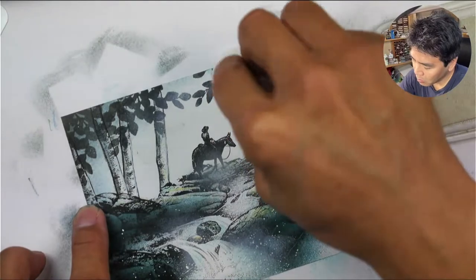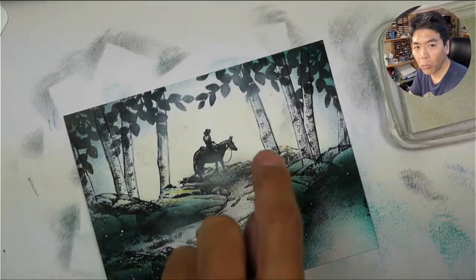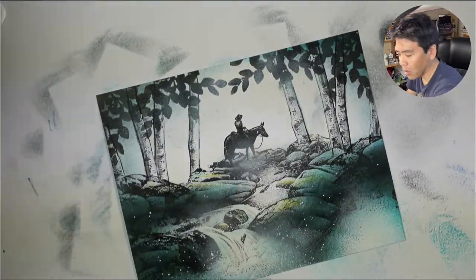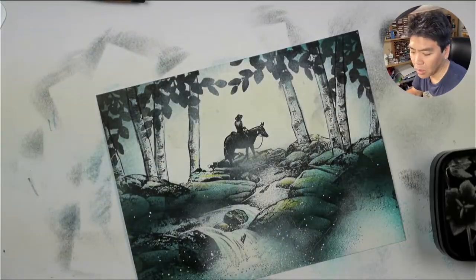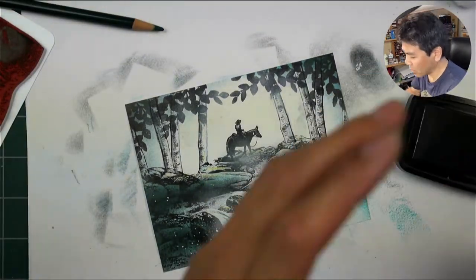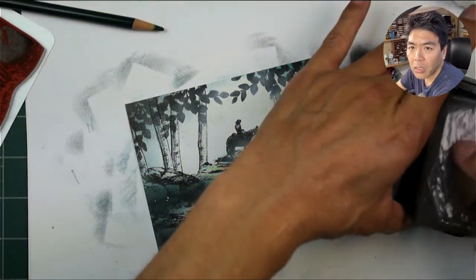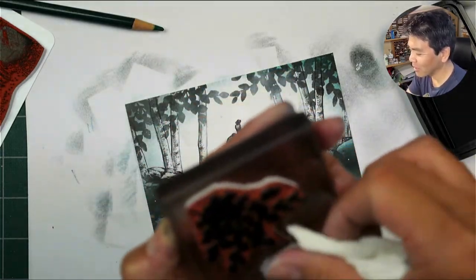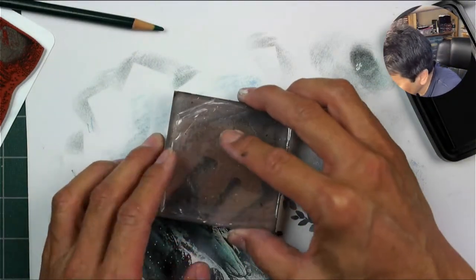I think I add another... I kind of like those leaves like that, then I thought, let's do it like the last one and add a little bit more of those leaves. Then let's go in here again with some darker versions of those leaves again so we can kind of get some depth within that kind of foreground object, texture, etc. Okay, so we're just going in here.